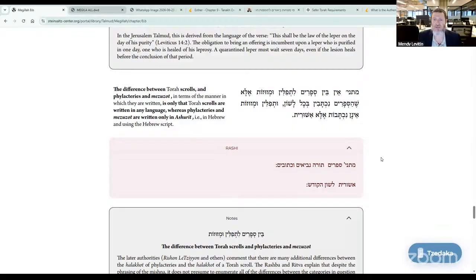This is not really the place for a discussion about the laws of writing a Sefer Torah or Tefillin. Just like the Rashba says, we're not talking about all the differences, we're discussing some of them. We're not going to go so deep into this. Also, even in Megillah itself, how we write the Megillah and what's considered a kosher Megillah is not really its space. It's really in chapter 2, but we touch on some things here.